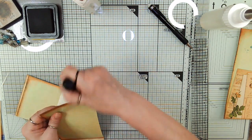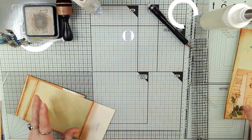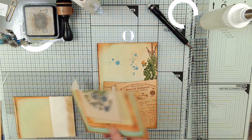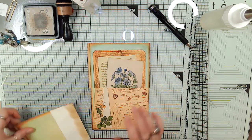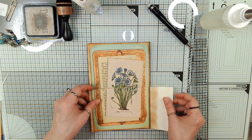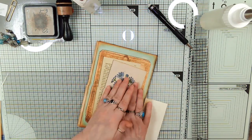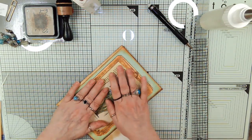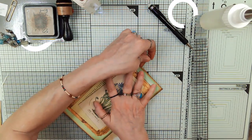Okay, so all we have left to do, except for decorating and recipes and such, is to glue these on here. Now, when we glue them on, we want to make sure that our picture stays lined up if we want to have that hidden illusion. So we have to keep them together, and we have to keep them lined up. So what I'm going to do is I think I'm going to paper clip them so they don't move.